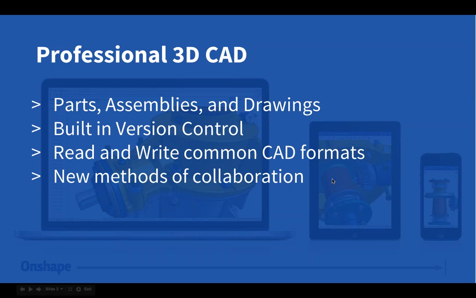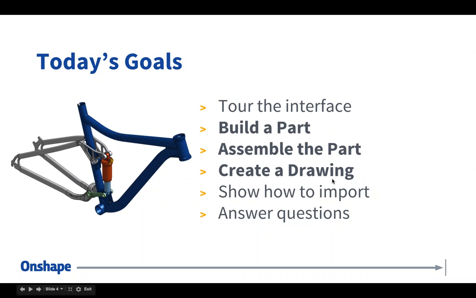So let's dig into the topic of the day. The goal for today, as I mentioned before, is very much a high-level overview of Onshape. We're going to tour the interface, walk through the critical pieces of the interface, how to get around, and what the important things are that the new user needs to know.